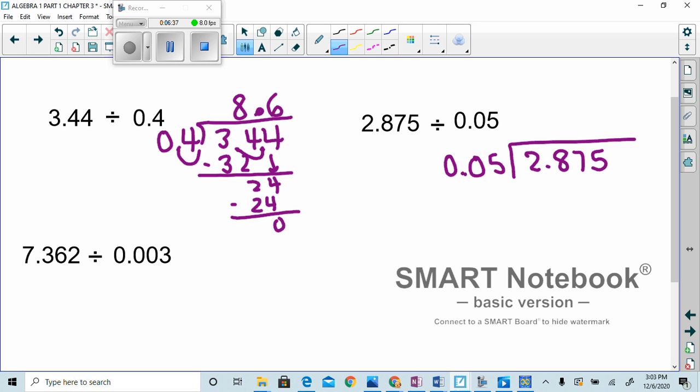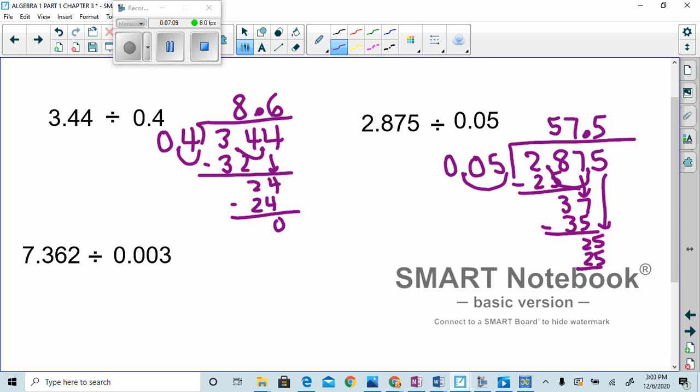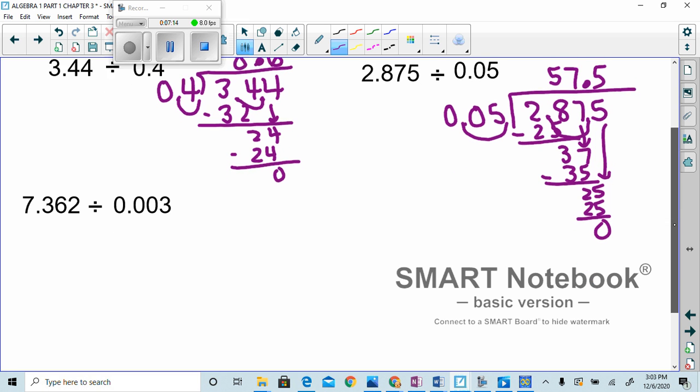This time I'm going to move my decimal over 2 places, which is multiplying by 100. And I'll do the same thing in the dividend. Bring that decimal right up to the quotient, and then we divide. You subtract and bring down your next value. I'll see that that will go in 7 times, which is 7 times 5 is 35. I'll subtract and bring down my next digit, and that's going to be a 5. And it leads me again to a remainder of 0. So my quotient is 57 and 5 tenths.